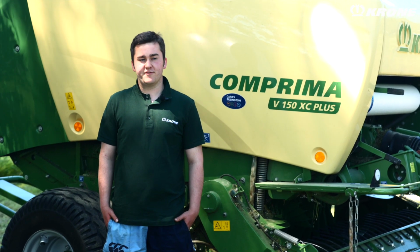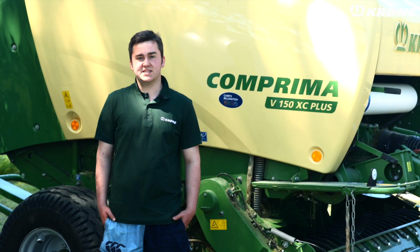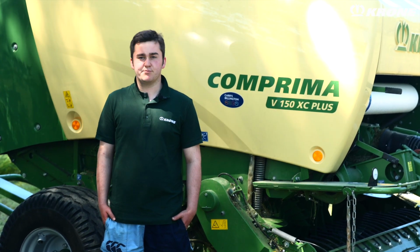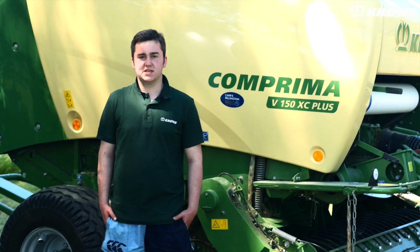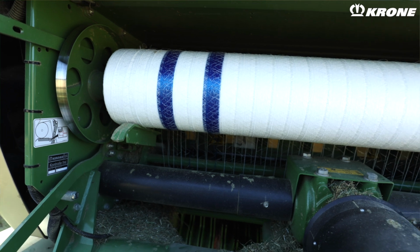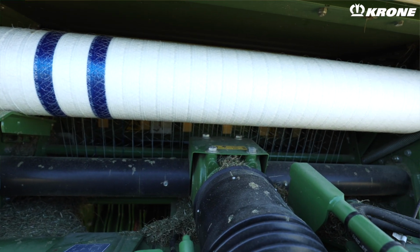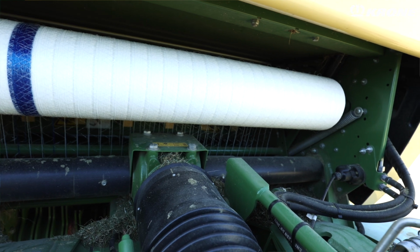And they're also very versatile balers, so one day we could be in rough silage fields and the next day can be in straw, and they make a pretty consistent bale between both forage crops. Another thing we like about the balers is the netting system. We've got a very reliable netting system, easy to use, easy to thread. The rows are easy to get on, and we seem to have not much bother with them.